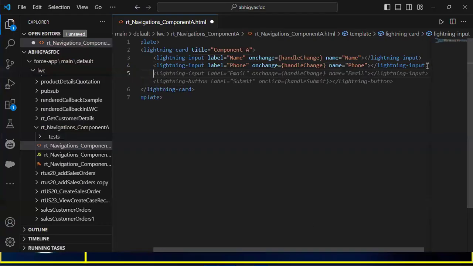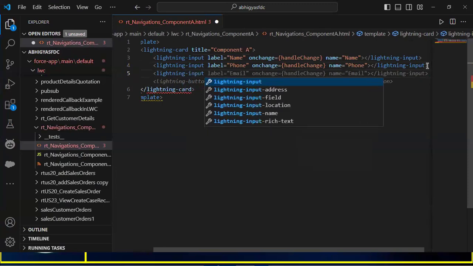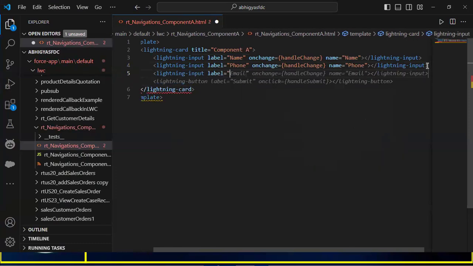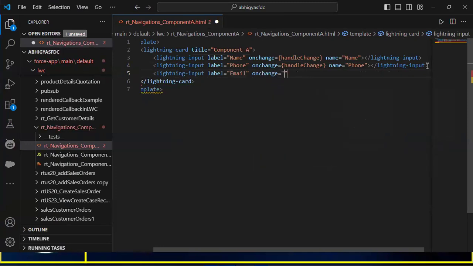Lightning input, label equals email, onchange handleChange, name equals email.